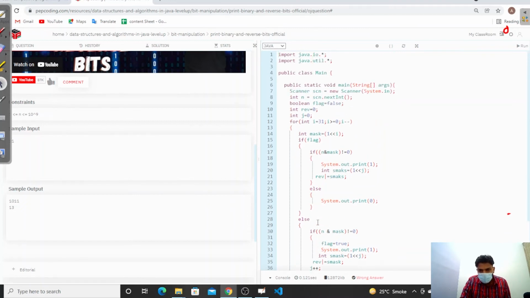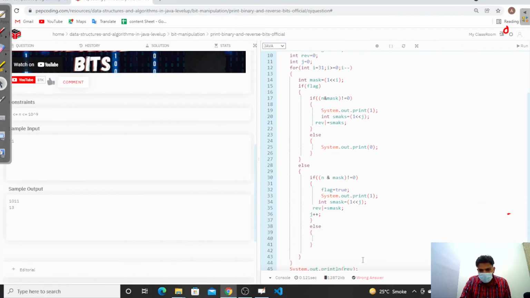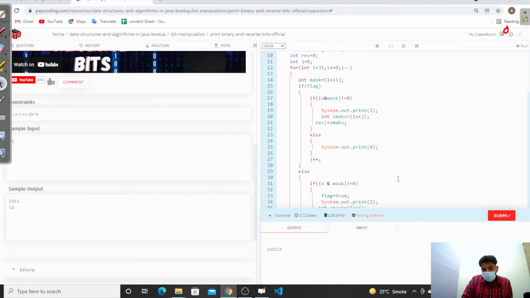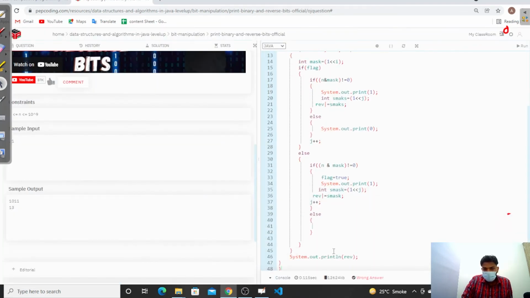What is the wrong condition? 1 left shift with j, we are doing 1 left shift with j. Oh, we are not increasing j here, so that is why we are getting it wrong. We have to increase this j. Now I think we are not getting it wrong. Okay, this is right. 10 11.